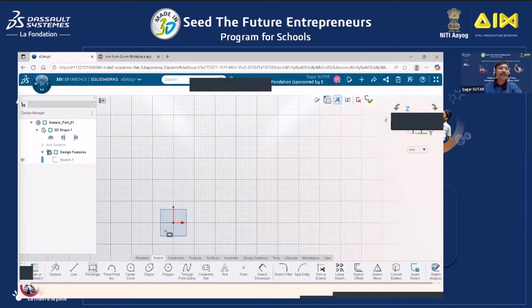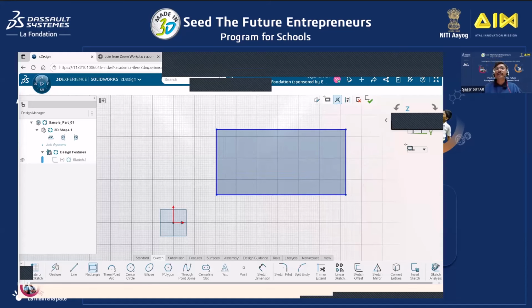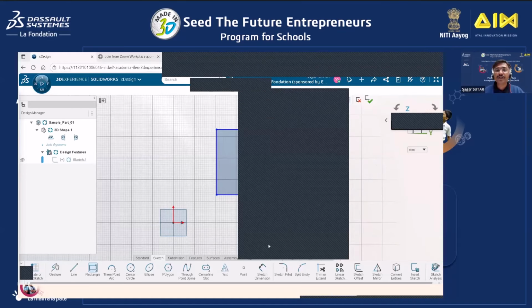Let us say I created a rectangle. Now tell me what should be the dimension of this rectangle. If you are getting this black color patch on the top, it is just a normal panel when I press escape or control key in zoom, so forget about it and just focus on the graphics area. So what should be the dimension of this rectangle? Tell me. 5 centimeter in length and 3 centimeter in width. Okay, let's try to draw it.